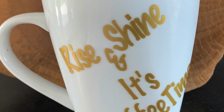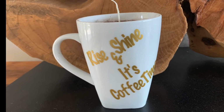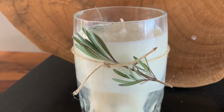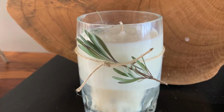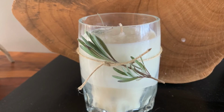Here's the finished coffee cup candle and the lavender candle in the glass container. If you followed my other Art Hive videos, you'll recognize this as a glass cut wine bottle from a previous Art Hive episode.